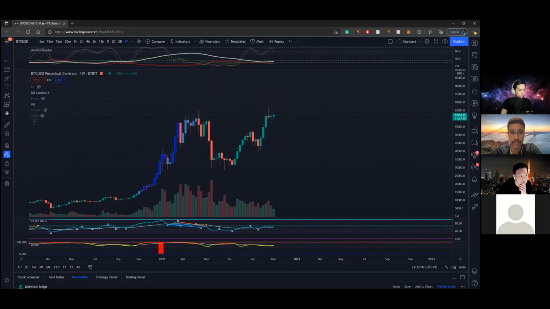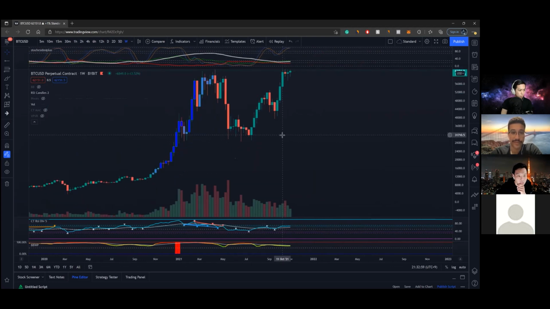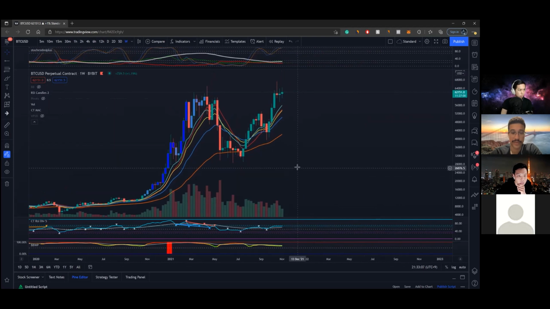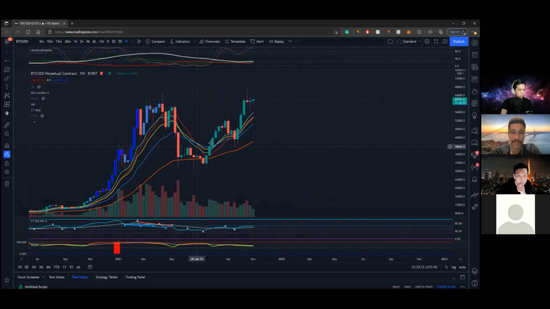Very, very bullish. I don't think I could be bearish on a chart like this. There were a lot of people calling for Bitcoin to go to 20K, 25K down here. I myself mentioned in the video that we weren't going to see that, and it was more likely that we're going to break up to the upside. We are trading above all moving averages on the weekly, which is great. Not quite closing above the Bollinger Band here, but we are still trending upwards. The top of that range is about 66,000.